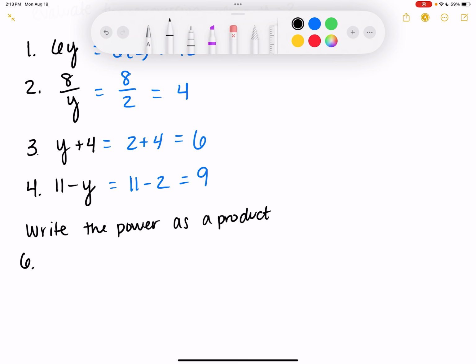I have 9 raised to the 5th power. The main reason I'm not having you write it out in words is because I'm saying exactly what you'd be writing, so there's no point in writing it down. But that would be 9 to the 5th power. So what does that mean? Like mathematically, what do I need to do? 9 times 9 times 9 times 9 times 9. Yep.